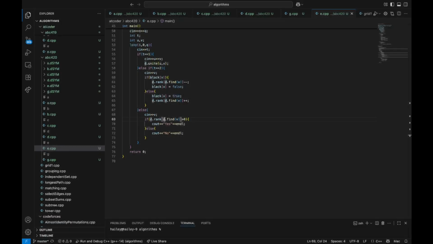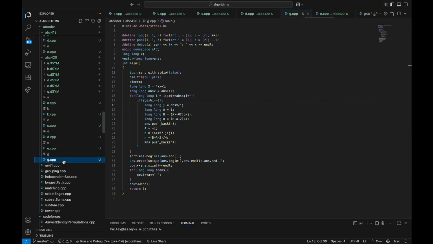Next, let's look at the code. In this part, I first input x, then large X represents 4x minus 1. We find the absolute value of this so we can find the factors.